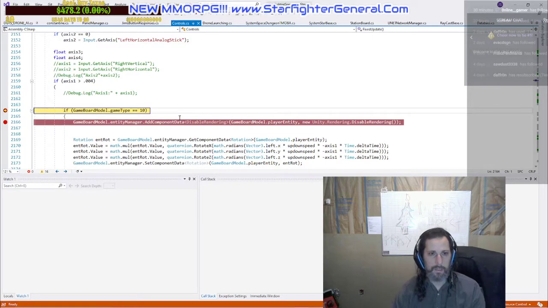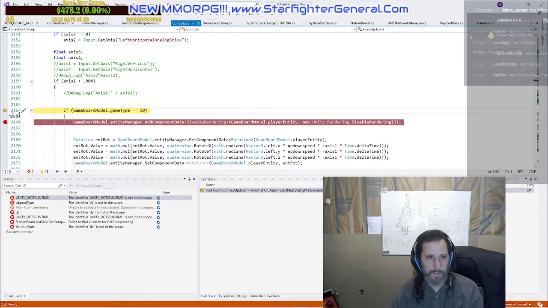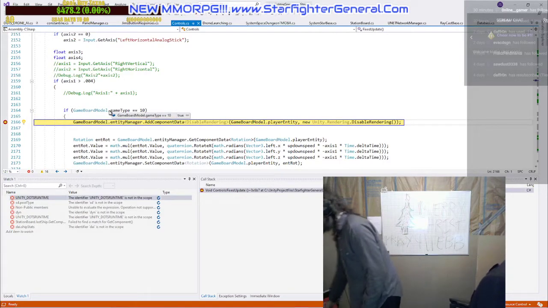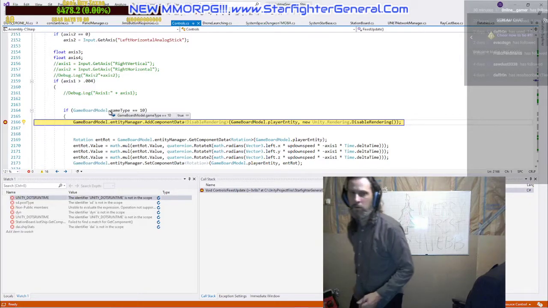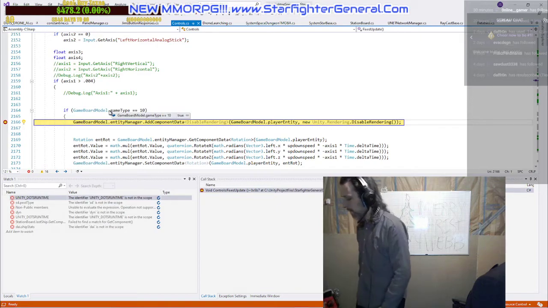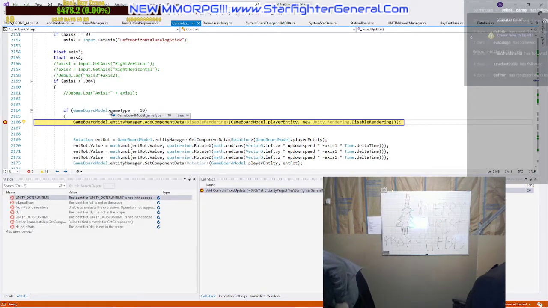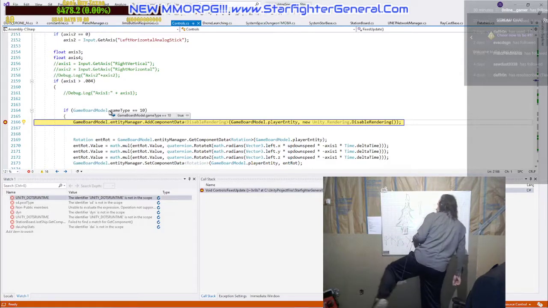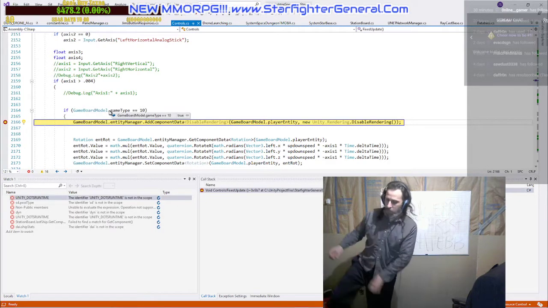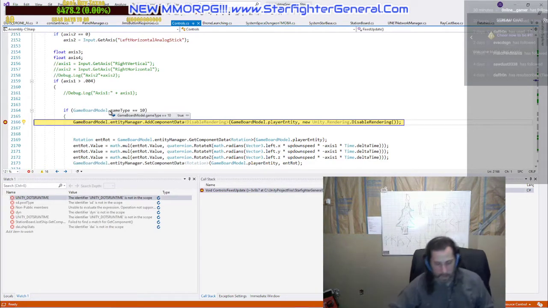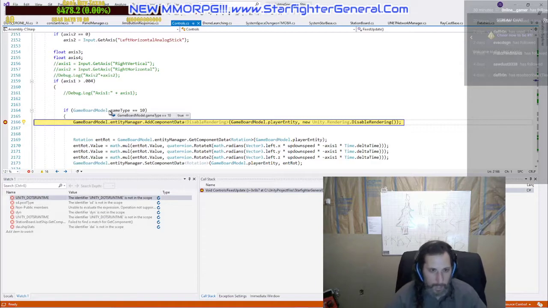Okay, so there it is. It's game type 10, and game type 10 is my DOTS ECS. Like I said, you have to be able to differentiate your normal gameplay from your DOTS. A good way to do it is just an integer of what game type you're on. The player might not even know the difference. If you implement DOTS ECS well enough, they won't know they're going from a GameObject game to a DOTS ECS game in the same game, because they think it's impossible. They tell you just to make new games. I'm telling you, you don't have to. Just take your old game, keep your player controller.